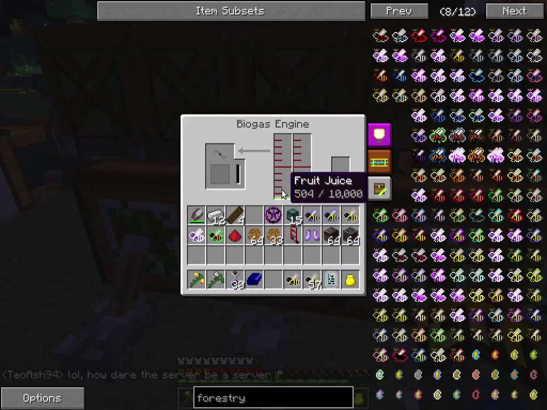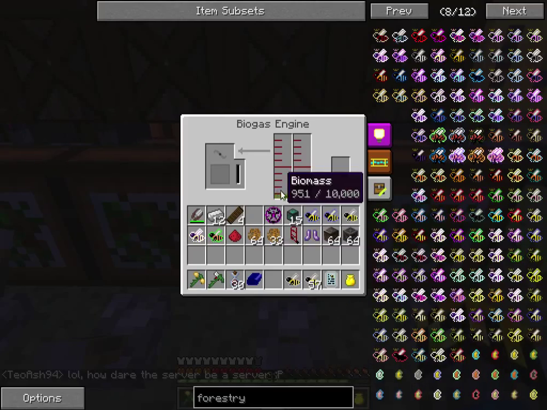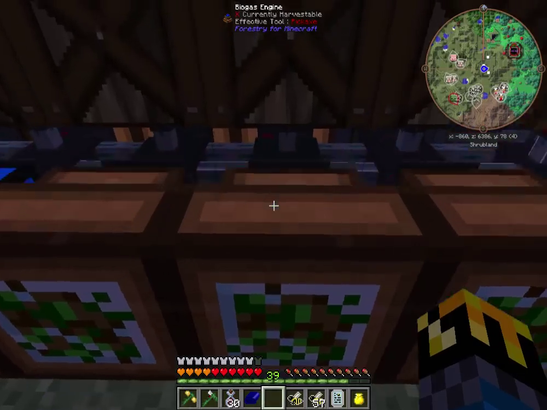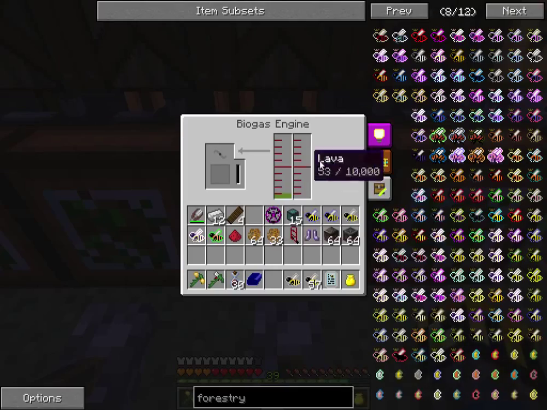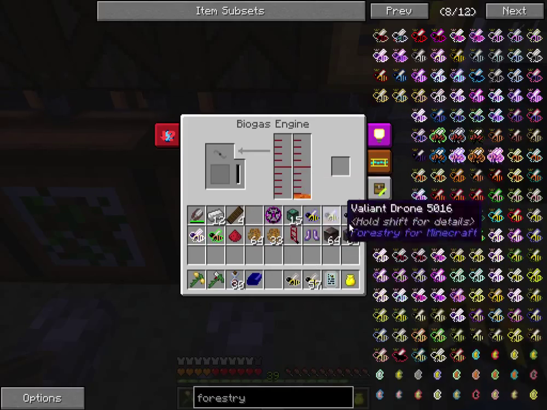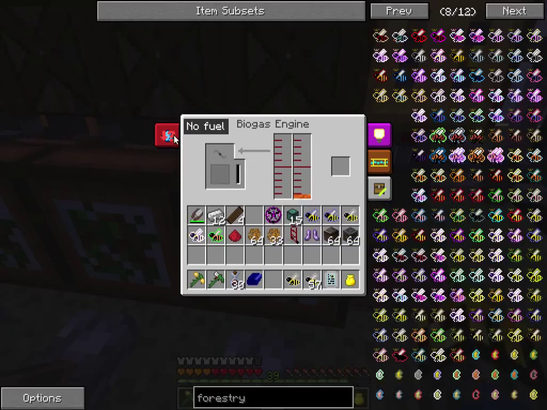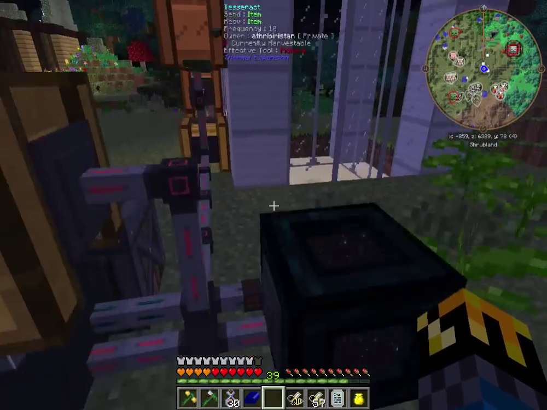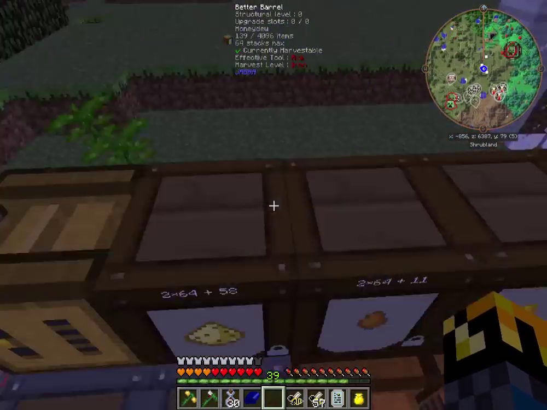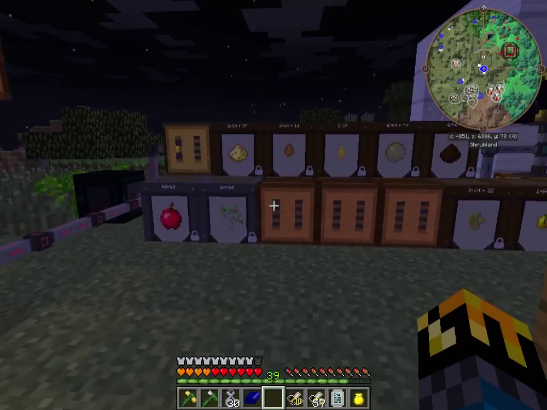This is running off of fruit juice at the moment. That one's got some biomass in it. That's fabulous. But I don't think it's got any lava. Oh, maybe. That's weird. What does this say? No fuel. Huh. Well, I'm going to actually take a second. This is kind of critical. We need some power here.